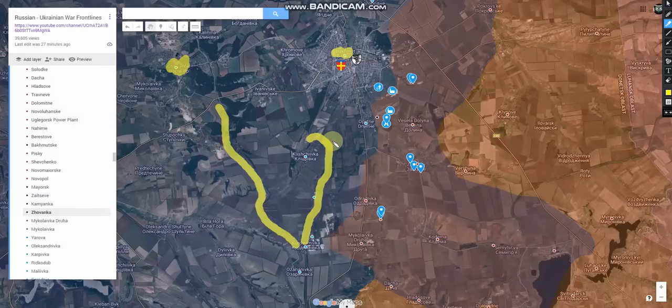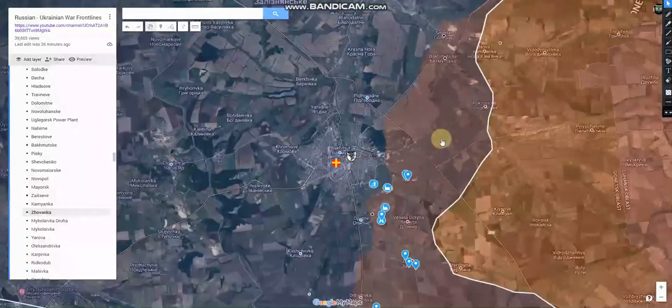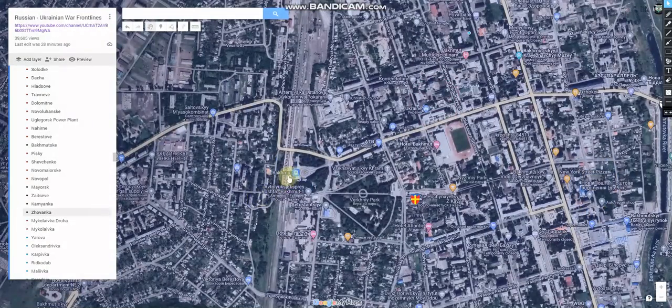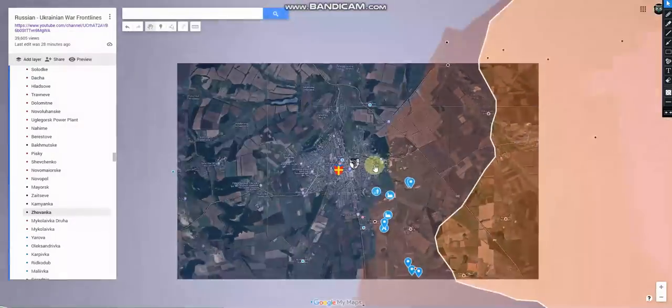Also, you can look at the heights around the eastern outskirts of Bakhmut, and there are a lot of good positions for shelling over here, specifically in these hilly areas, which Russia did take over in recent days. And so this will be utilized as a means by which to strike the Ukrainian positions in Bakhmut. And in recent days, you have seen a lot of increased strikes by Russian artillery on Bakhmut. Even the train station, which is located over here, was also targeted in Russian shelling.